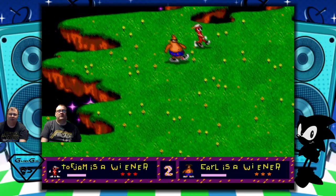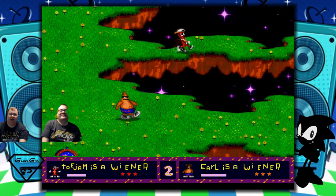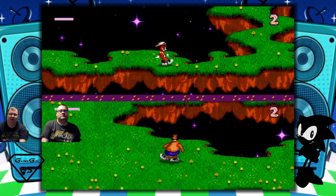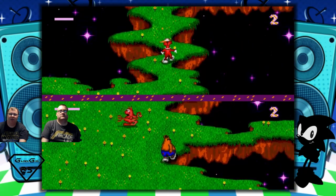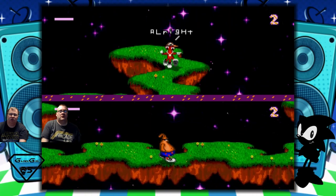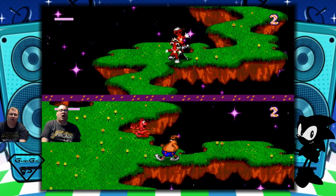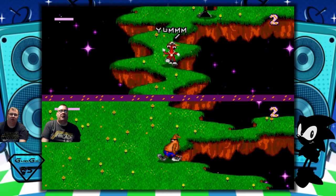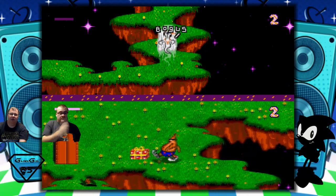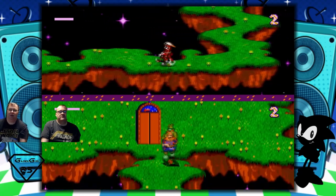Yeah, this is a really fun game. And again, it's running butter smooth on this thing. It's running great. It looks good. And I'm definitely excited about it. I've tried playing this game several times, but it's never really stuck with me. But I definitely do plan on trying it out later.